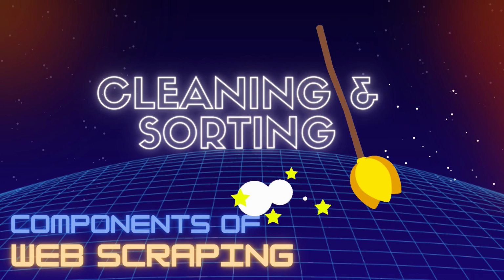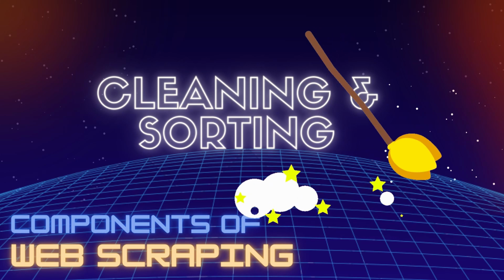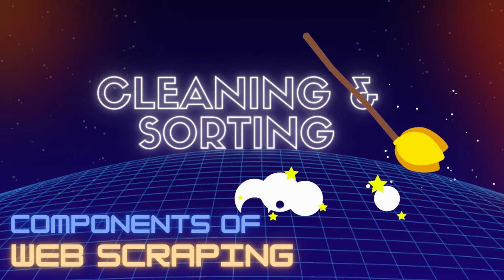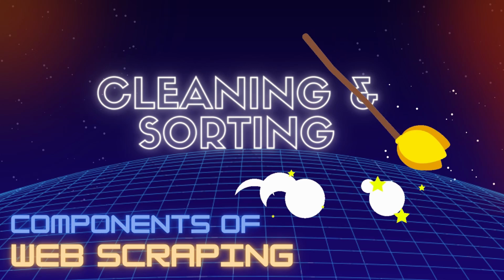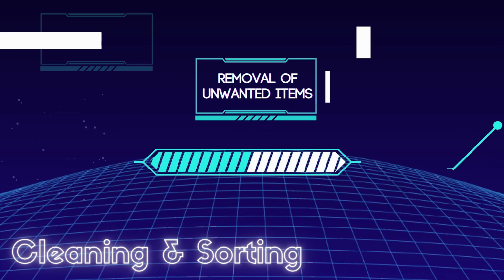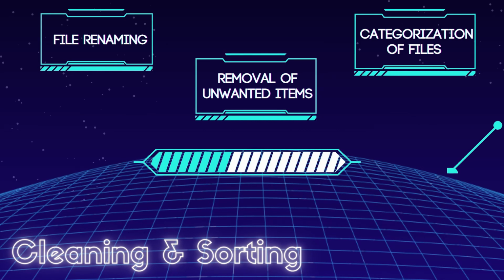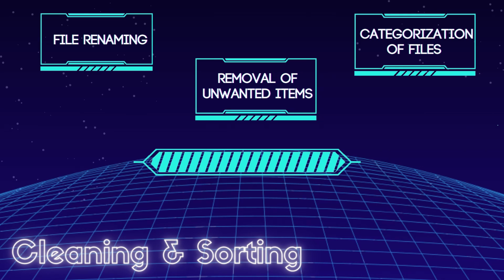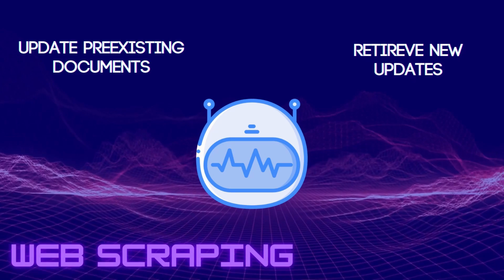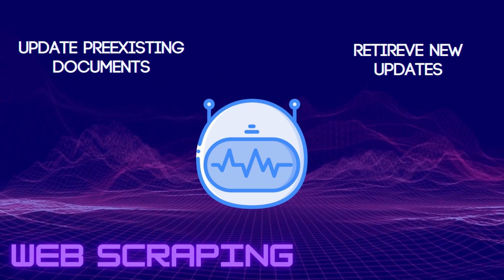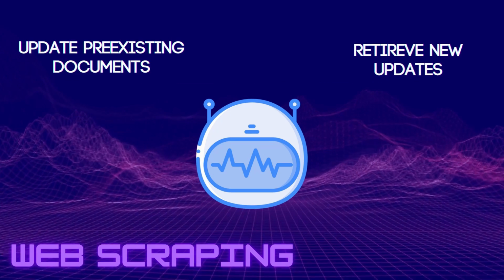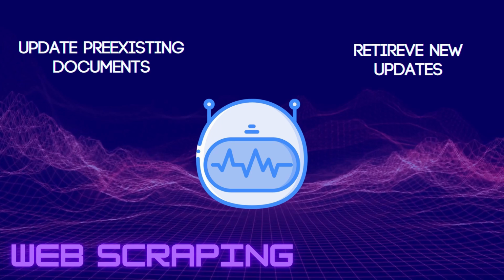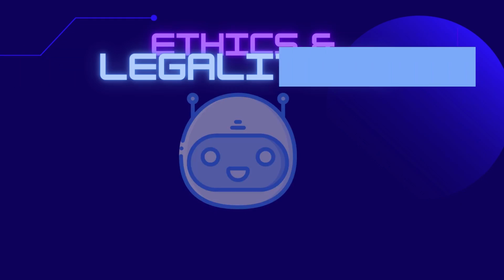After retrieving the items and placing their contents into an intermediate medium, the content is cleaned and sorted before being uploaded to their final destination. The implementation of cleaning and sorting includes file renaming, the removal of unwanted extension types, indentation characters and duplicates, and the categorization of the file based on its content. If implemented correctly, scraping a particular source or domain will update pre-existing documents that have undergone changes on the source website and retrieve new documents that have been added since the last scrape.